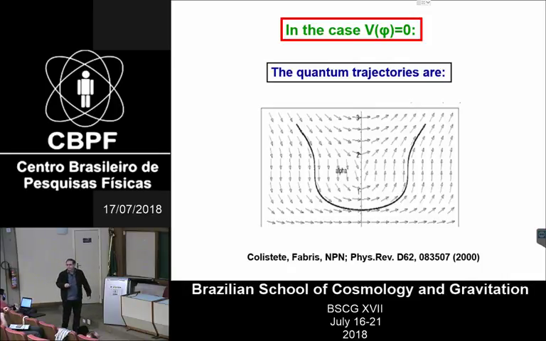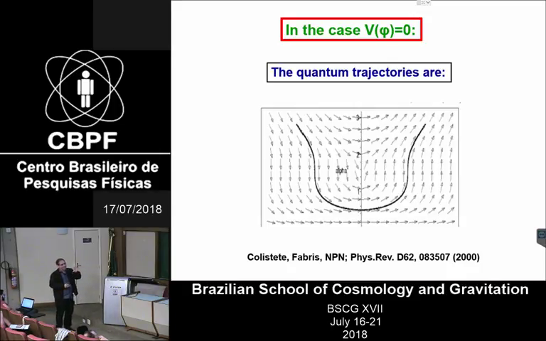Can I ask a simple question? Yeah. So you first solve the Schrödinger equation, and then you solve the guidance equation. They are not really coupled together. Yeah, well, in order to have a solution, we have to give initial conditions for psi and initial conditions for the guidance equations. If you give initial conditions for psi, then you can solve for psi. If you solve for psi, then you have the phase. So you solve the equation for psi, and then for S? Yes, I solve the equation for psi, and then I take S, the phase, and put it in the guidance relations. Okay.